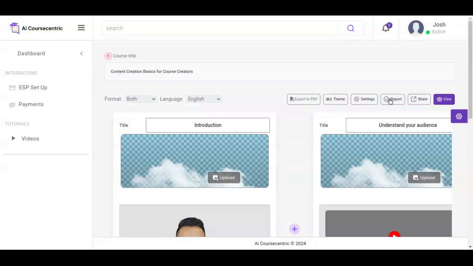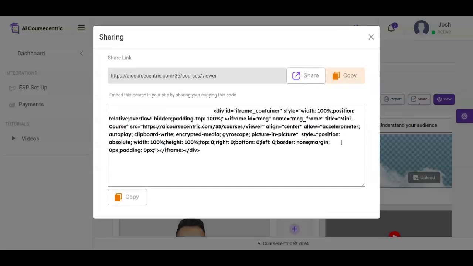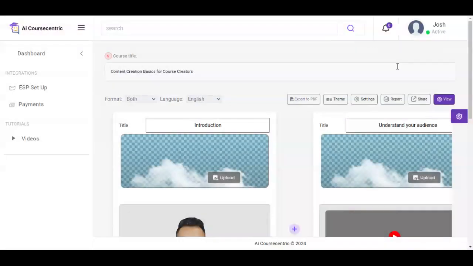And right here is the report of your course performance, and here is where you can have your share. This is your share link right here, and also you can embed this on a web page using this code snippet right here. Once you click on copy, you can paste it right there.